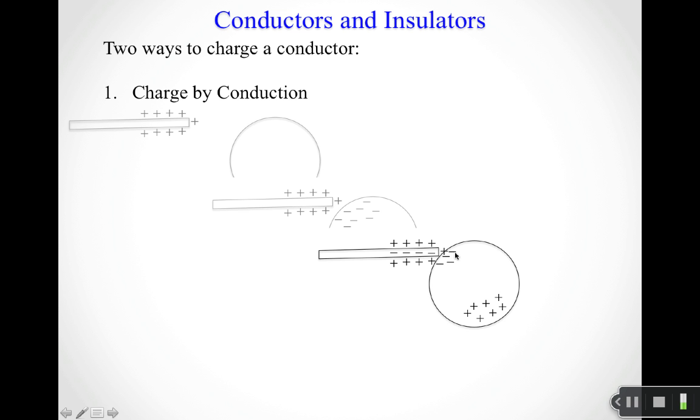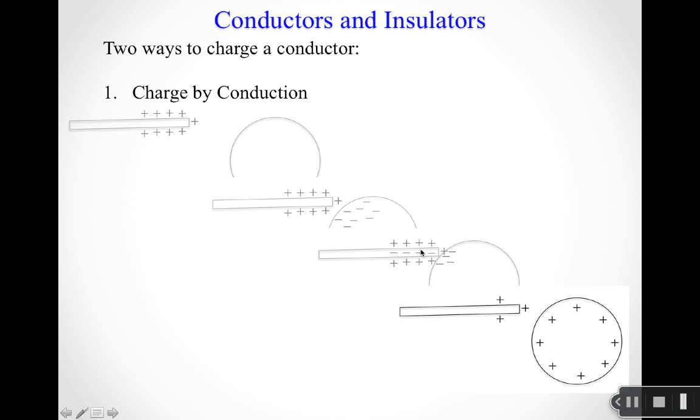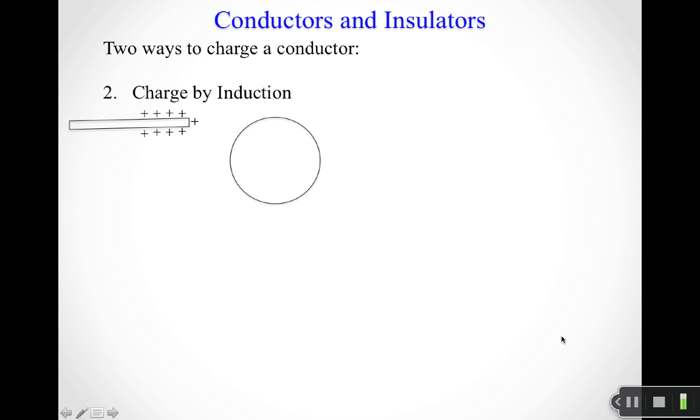So I have a negative side and a positive side. And then I'll actually put them into contact, basically just touch the rod to the sphere. And so some of those free electrons will transfer over to the rod. And so what I'll be left with is fewer electrons than what I should have, so that I've charged by conduction. I started with a positive rod, and I've given some of that positive charge to my conductor.